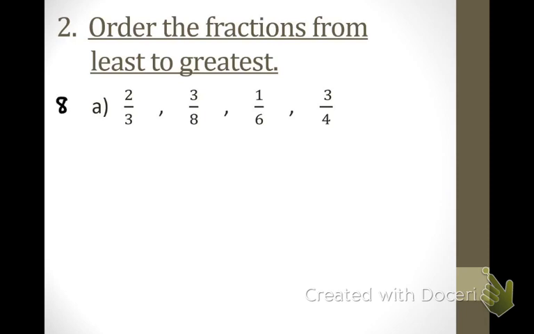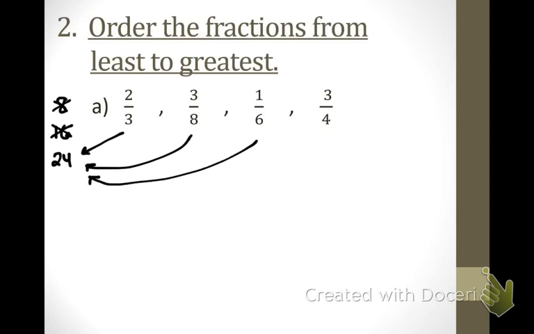Then I'm going to just go ahead and go by multiples of 8. We know 8 isn't it. What is the next multiple of an 8? It would be a 16, okay? Can a 3 go into a 16 evenly? No, it cannot. So what's my next multiple of 8? You go 8, 16, what's the next one? 24, okay? Can a 3 go into a 24? Yes. Can an 8 go into a 24? Yes. Can a 6? Yes, it can. And a 4 also can. So I know that a 24 is my least common denominator, so that's the number that I've got to have.